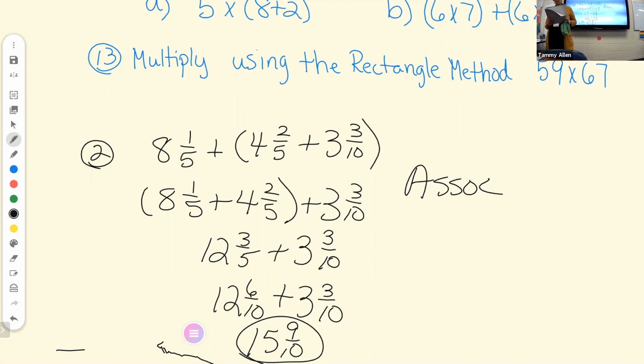And number 7. Depending on how you started the problem, if you did 6 1/2 plus 2 2/5 plus 2 1/2, you would have used the commutative property to change the order of 2 2/5 and 2 1/2, or 6 1/2 and 2 2/5, whichever one you switched. And then you want to group together 6 1/2 and 2 1/2. You end up with 11 2/5 miles. Make sure you label it miles.